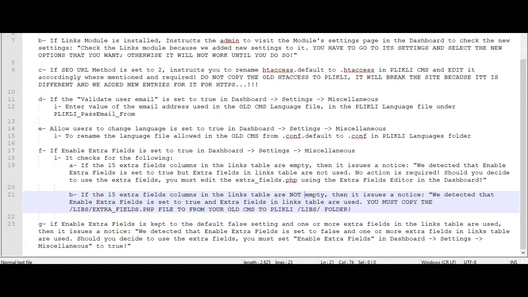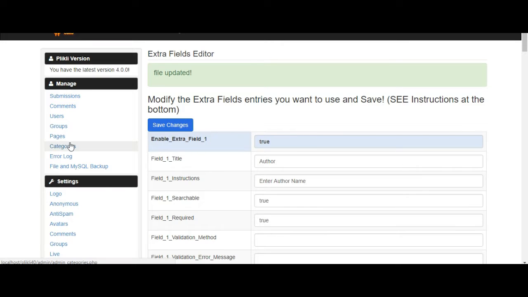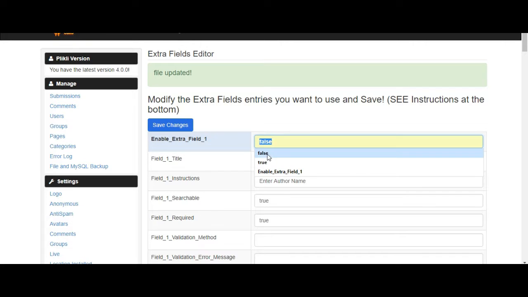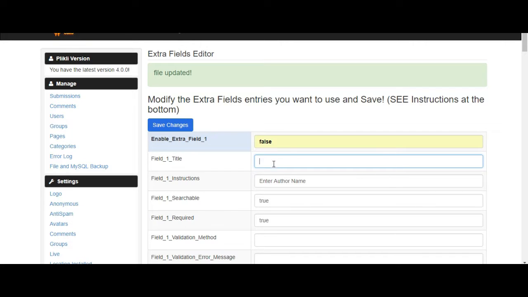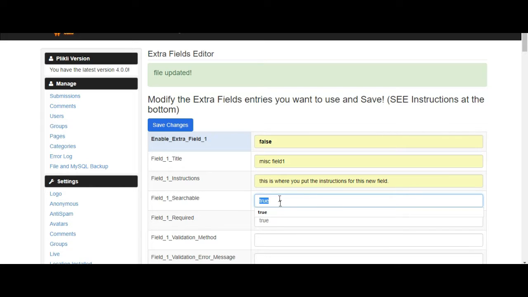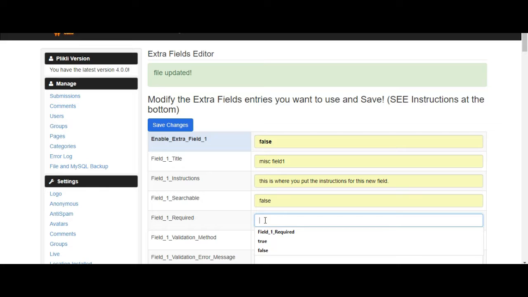I will tell you, to make it easier for you, because I'm going to restore this to the default, and we'll show you the process. And save.